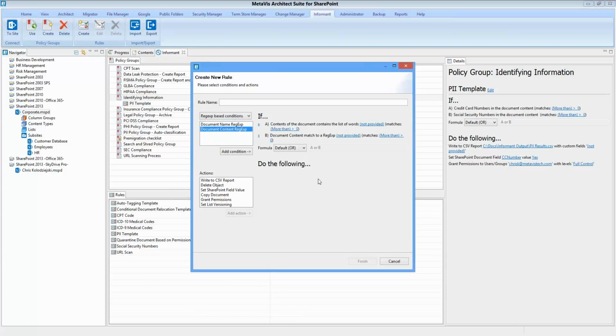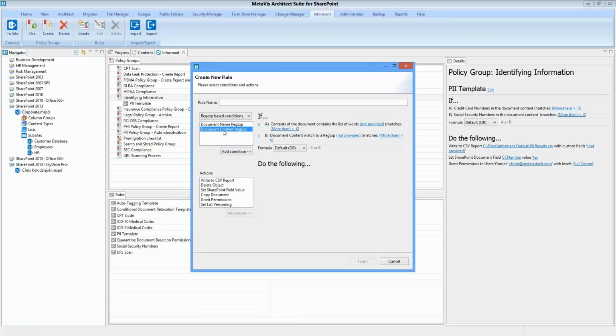Okay. So yeah, with what Peter just explained, we do support that for 2 different actions here. You have it both for document name, so if you want to search just for the names of your documents, and or document content. So this will actually go through and search in the content for your regular expression. And I'll show you one of those that I pre-built as well, just to give you an idea of how that works.